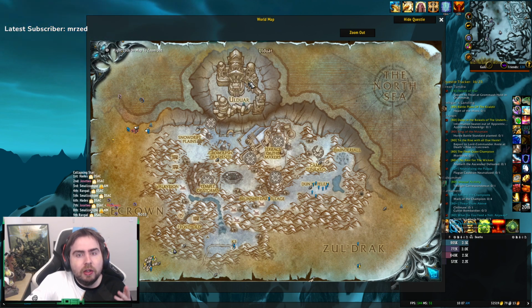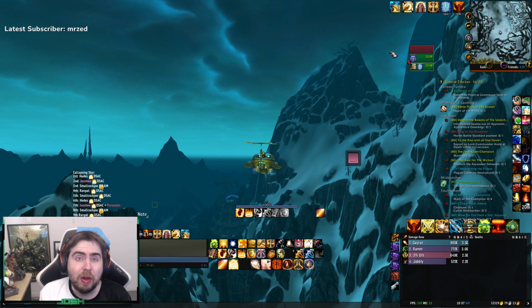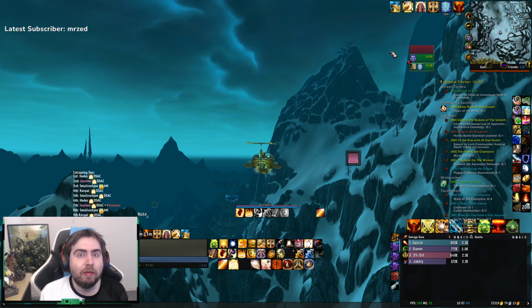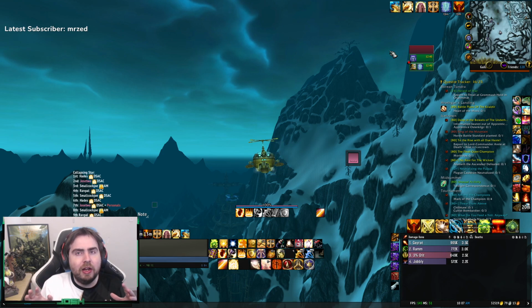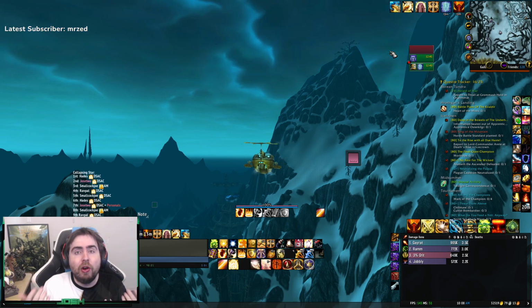Halls of Stone and Halls of Lightning, okay? In the Ulduar Age and Storm Peaks. I've got to say, this is the best affix yet, okay, that they've done. Basically, everyone gets time power, I think, every second for every mob that you've pulled. And pretty much when you hit 100 time power, you get all the buffs from the various guardians, being Mimiron, Freya, Thorim, and Hodir, getting 10% extra damage and health and whatnot.